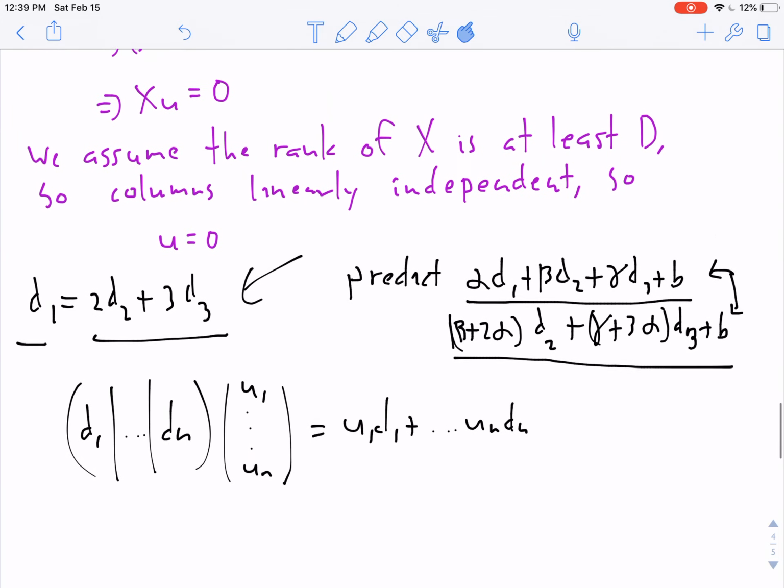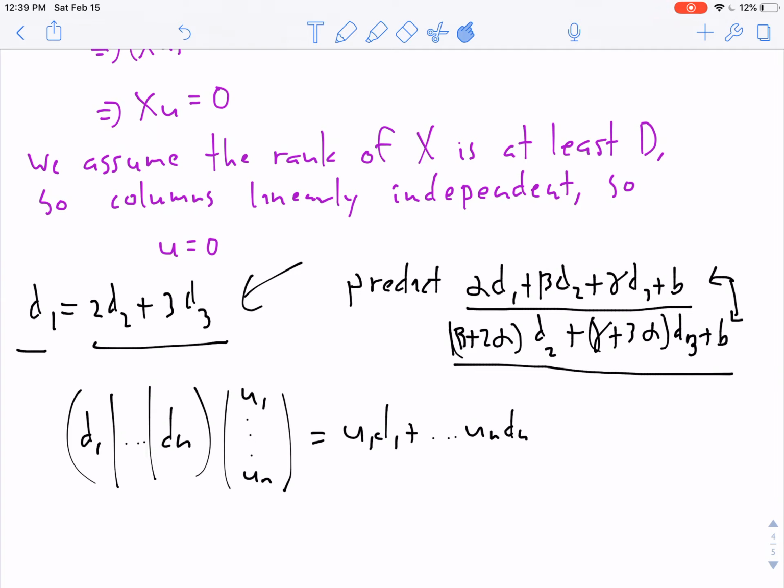So if we assume the data is linearly independent, you might be familiar with the linear algebra fact that Xu equals 0 implies that u equals 0 if the columns are linearly independent. But just to explain why that is, if you imagine the columns, which are the dimensions d1 through dn, and then u is some vector u1 through un. If we multiply these together, we essentially get u1 d1 plus u2 d2 plus all the way to un dn. And since d1 through dn, as we said, are linearly independent, the only way to get those to add up to 0 is if the coefficients u1 through un are uniformly 0, which implies that u is 0.